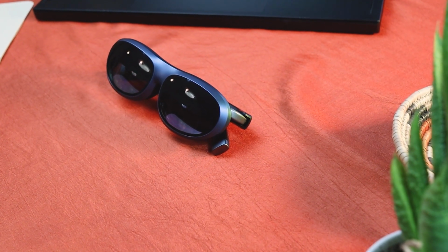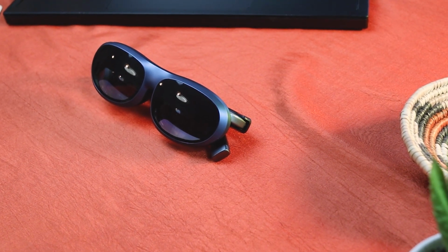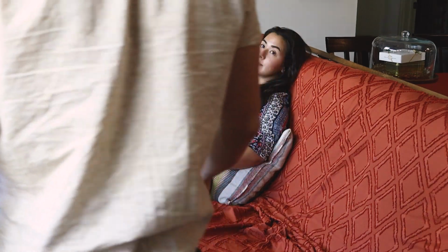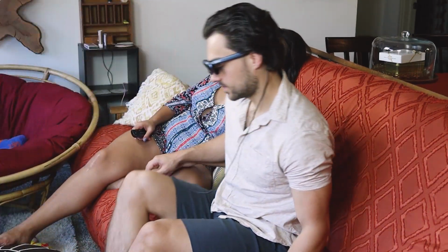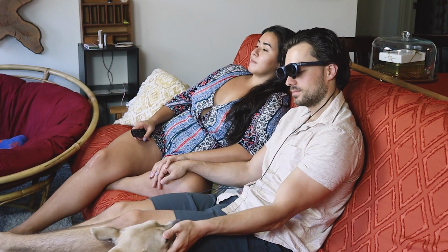These glasses would be perfect for anybody who travels a lot, goes on the plane a lot, because you can easily have a cinema-like screen in front of you wherever you go that can literally fit in your pocket and no one would know what you're watching. If you're someone who wants to be near their loved one while they're doing their thing and not bother them, these can do that. Or if you want to get away from your office setup and work with very little compromises and still have that big screen with dual monitor setup, you can do that.